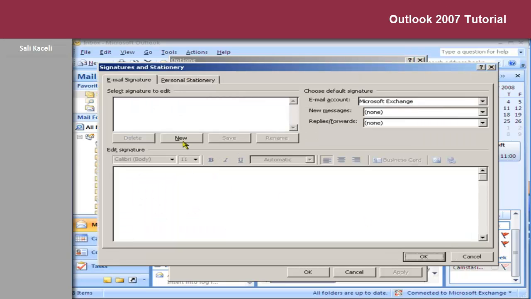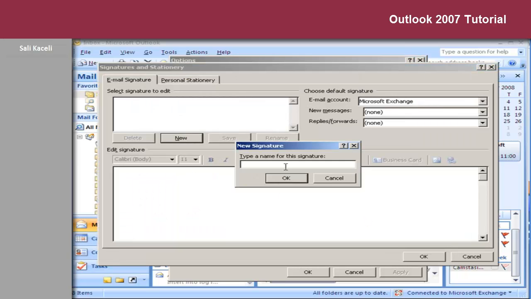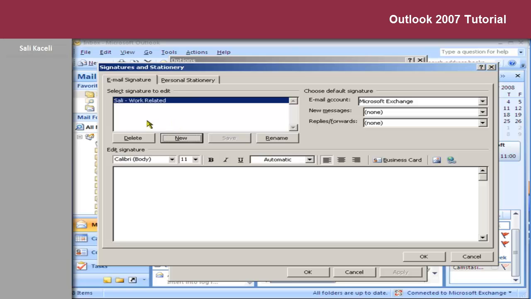Once you click on Signatures, click on New, and then specify the name of this signature. And then in the bottom section of this, specify as to what you want your signature to be.